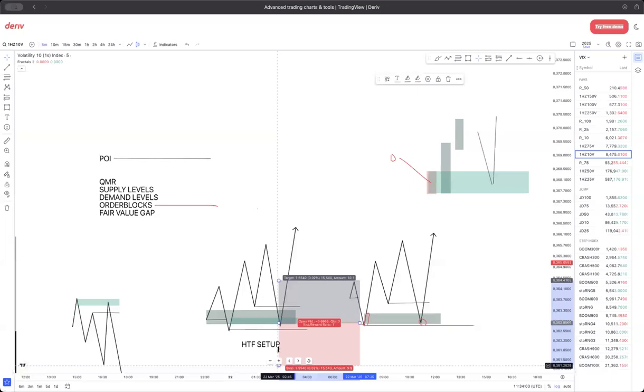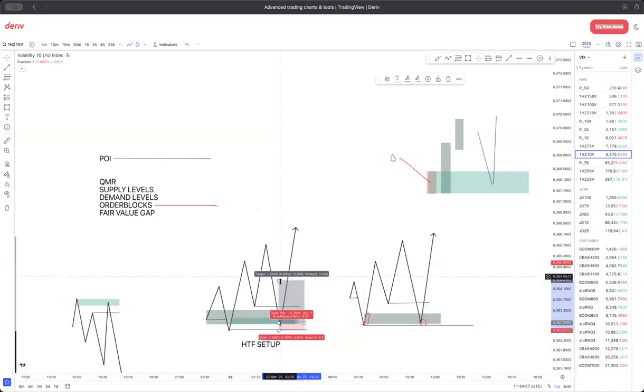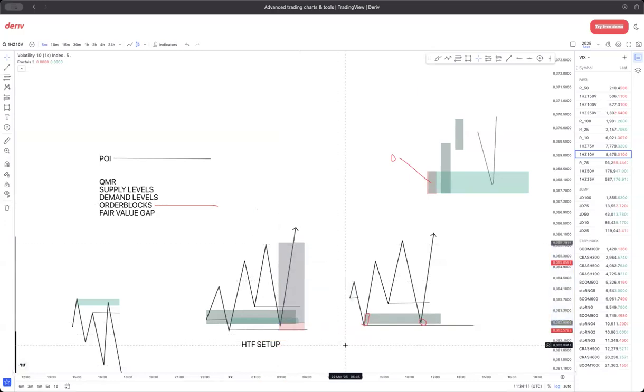Now, is that 5 minutes POI that will give you your sniper entry with your candlestick pattern confirmation, right? Your candlestick confirmation pattern to take the trade. To avoid what? To avoid unnecessary drawdowns.